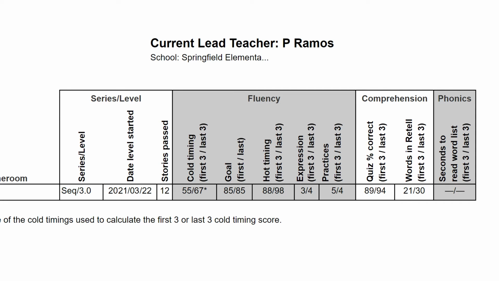Paul decides Dory is ready for a change, but should he raise her goal or her level? Paul's reluctant to raise Dory's level because she's having difficulty with main idea questions, and students usually finish 24 stories before moving to a higher level. Instead, he decides to raise her goal by 10. He's confident she can reach a more challenging goal because her cold timing score has improved and her hot timing is well above her current goal.